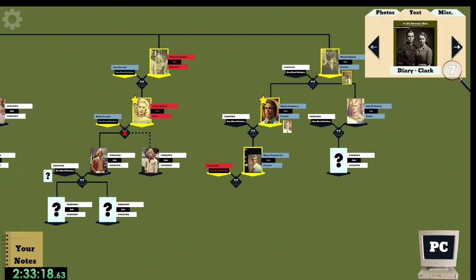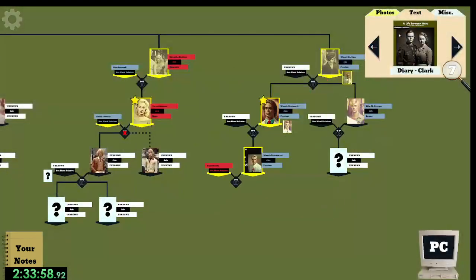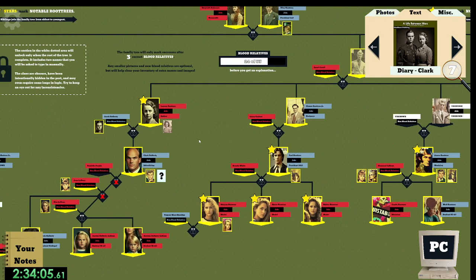All right. Diary Sam, Diary Clark. This seems very important. My brothers all seem to pursue paths of knowledge. We already had that. One's a writer, one's a professor. Her second book was inspired by a daydream she had while visiting Clancy. Lauren Roottrees, like, Pop forced Clancy to go to the academy. What academy? Clancy already has a professor.